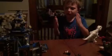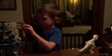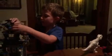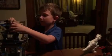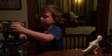Okay, so now we're moving on. The Indominous Rex escaped the doors, and then he sounded off the alarm. Whir, whir, whir, until they all got their weapons. But the only thing that can stop the Indominous Rex was the helicopter. So now, let's open up the hatch. So any guy in this thing can fit in here, except the Indominous Rex. So now we got him in there. Let's take off.